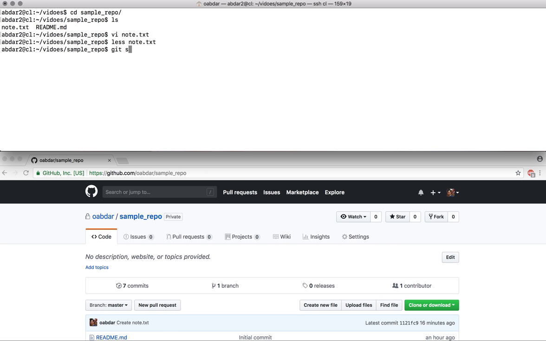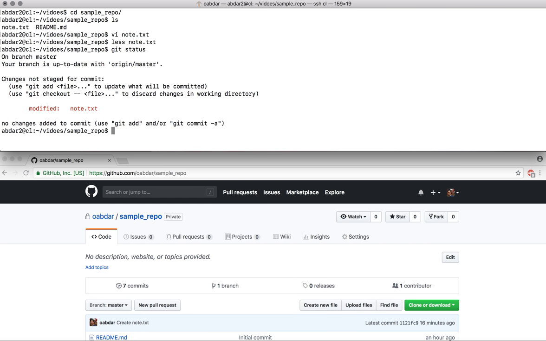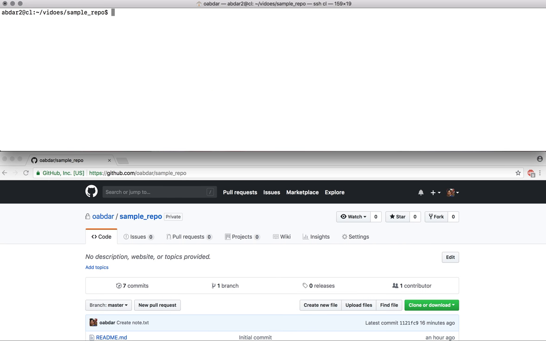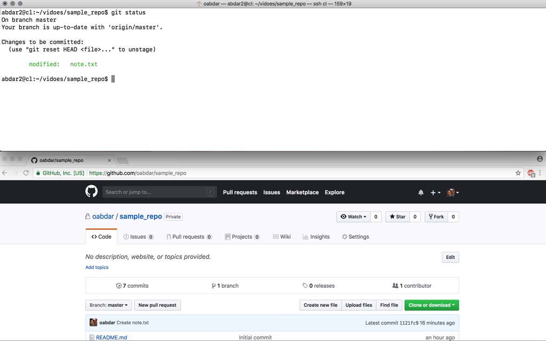If I run git status here, you'll see that it recognizes that this notes.txt file has been modified, but it's highlighted in red right now, meaning that you haven't told Git, or you haven't added this file to be pushed using Git yet. So what you need to do is to say git add and then the file name. Okay. Let's just clear that up a little bit. Okay, so if I run git status again, the modified file, notes.txt, is now shown in green, which means that you have added these changes to Git.